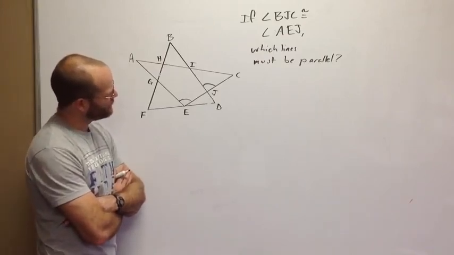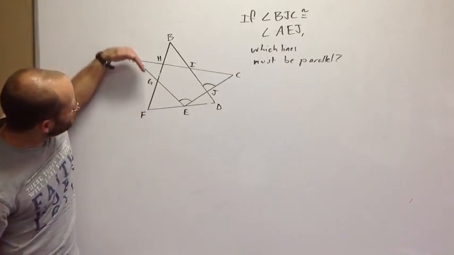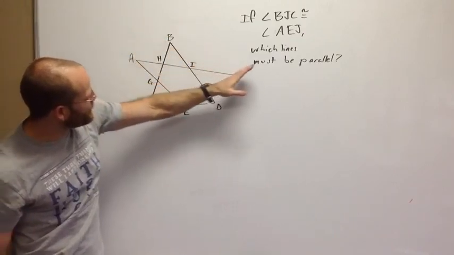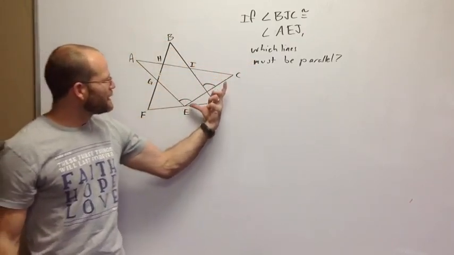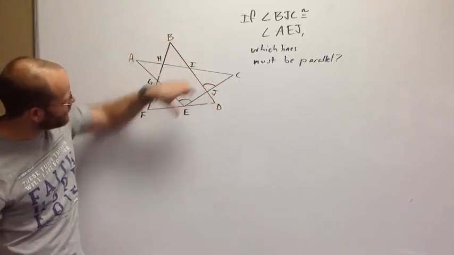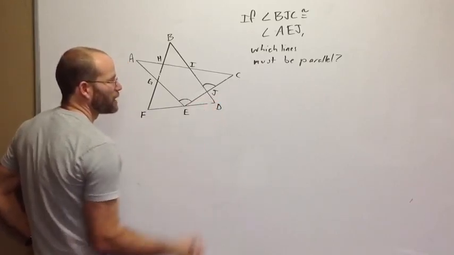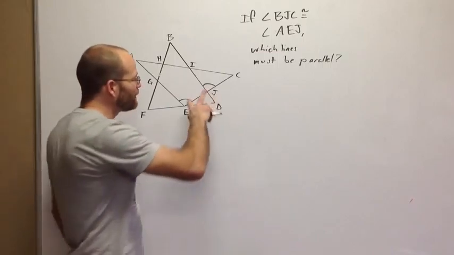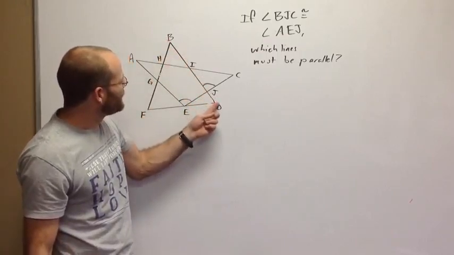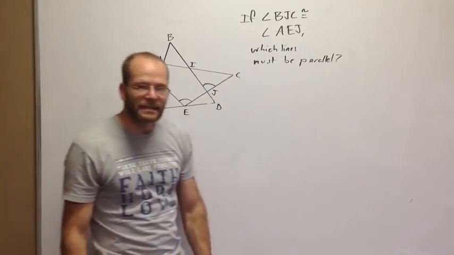Again, we need to try and determine, are these angles related in any way? And I think if you look at this line AE and line BD, and then direct your attention to this line CE, CE is actually a transversal intersecting lines AE and BD. Here's a transversal right here. And so relative to that transversal, these are corresponding angles. Converse to the corresponding angles postulate says that if corresponding angles are congruent, then lines are parallel. And so we conclude that line BD is parallel to line AE. Let's look at one last example.